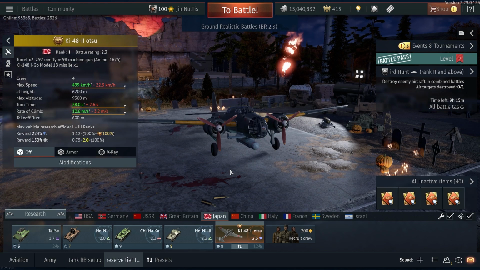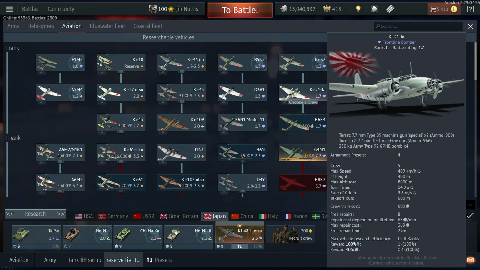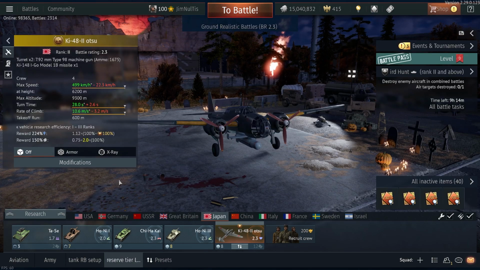And so there you have it, this is the Ki-48-II otsu. And to be honest, it's really not worth picking up, especially if you're thinking about buying this from the Gaijin store. It's really not worth it, honestly. Until they do something like giving the missile a follow cam or something so it's easier to use. Otherwise, at battle rating 2.3, I'd say just use something like the Ki-21 or the B5N or B6N1 bombers. They're much better. But anyway, that's all I gotta say about the Ki-48-II otsu.